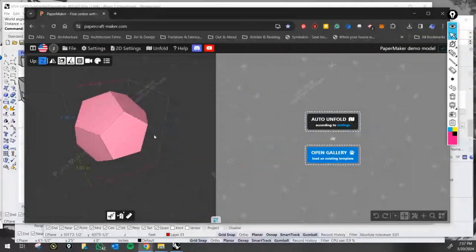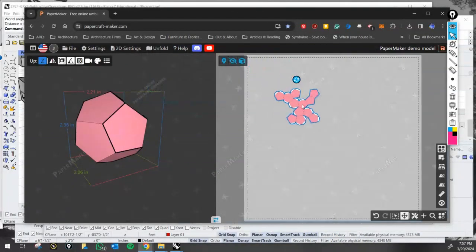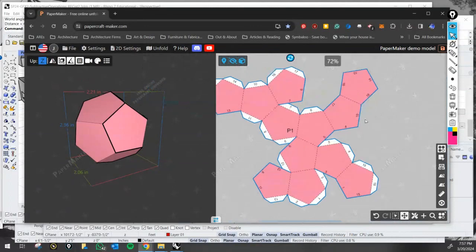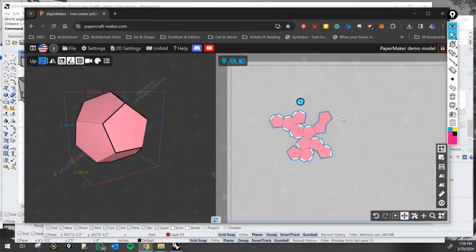Okay, so in essence, what this allows us to do is to import any 3D object, and then we can do what's called the unfold. And you see that we achieve a template, right? We achieve a template, and again, everything is already set up for us. We have what's in outline, what's a valley, what's the fold, labels, you name it, right? And it's actually a really cool tool.